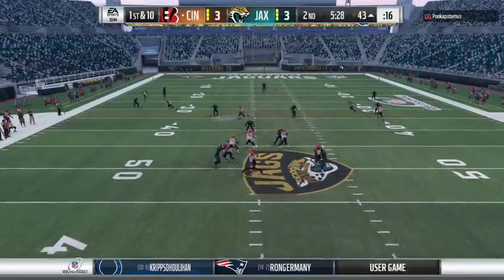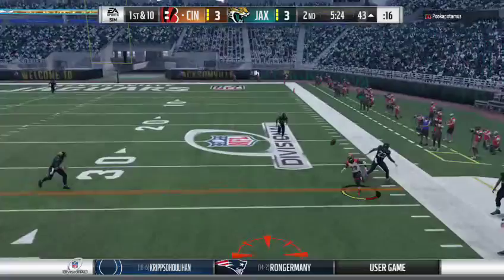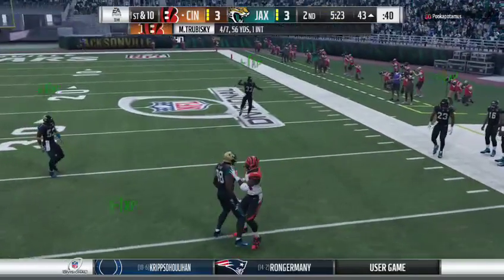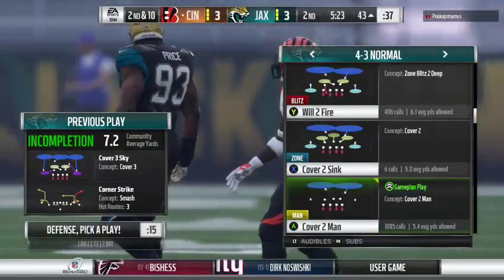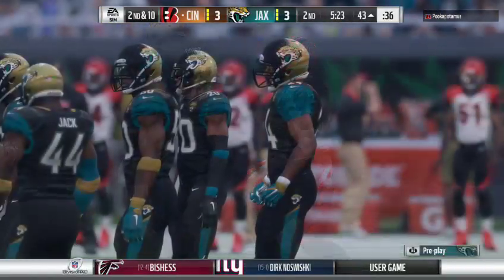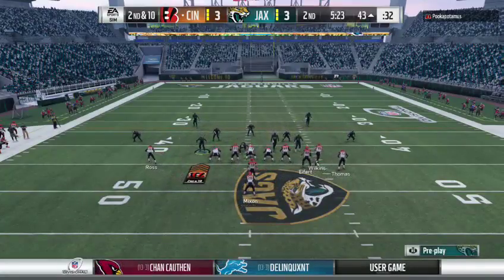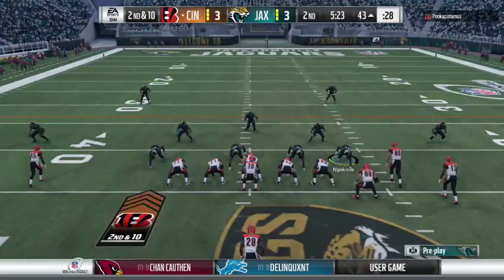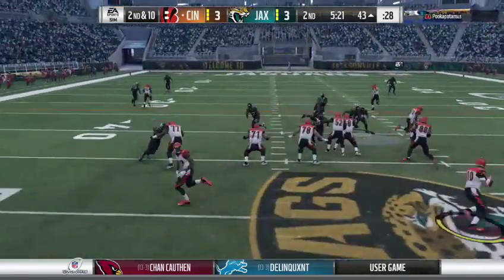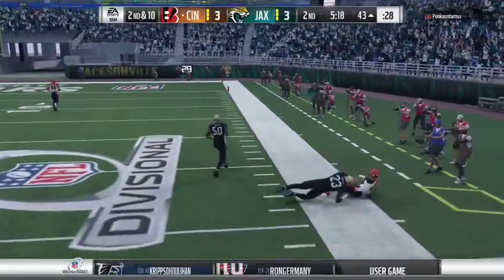On 1st and 10, it's Trubisky. Eluding the pressure right. He couldn't quite hold it. Got hit. Ball pops out, incomplete. They got pressure there and only rushing 3. And there's a defensive coordinator right now who is celebrating not just getting home with 3 there, but realizing if that's the type of pressure he can get in the entire game, then his pass defense is going to be excellent. You're dropping 8. Where are you going to go with the football?